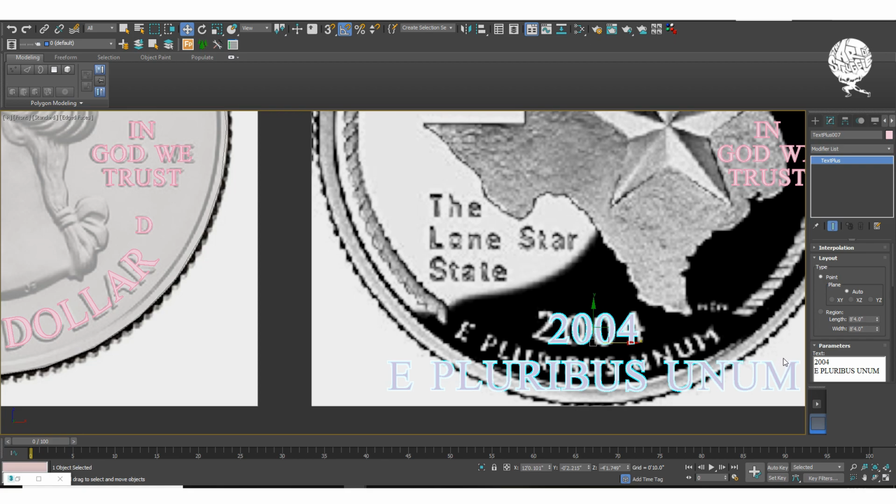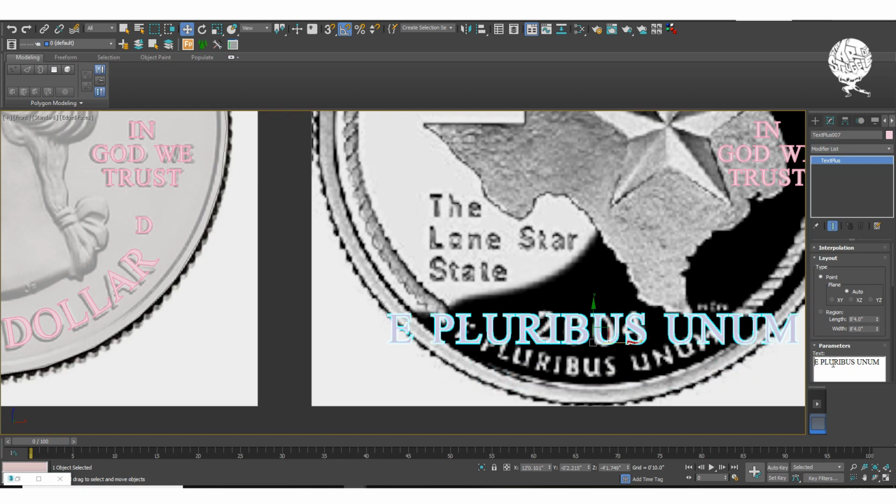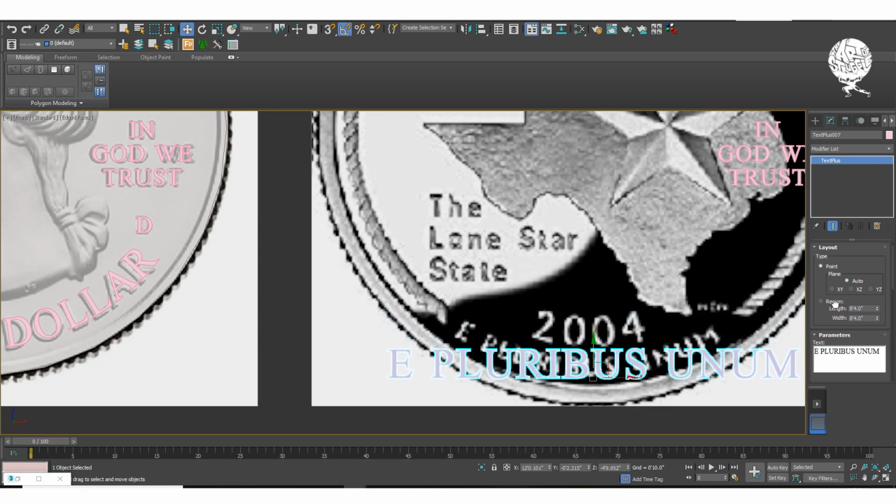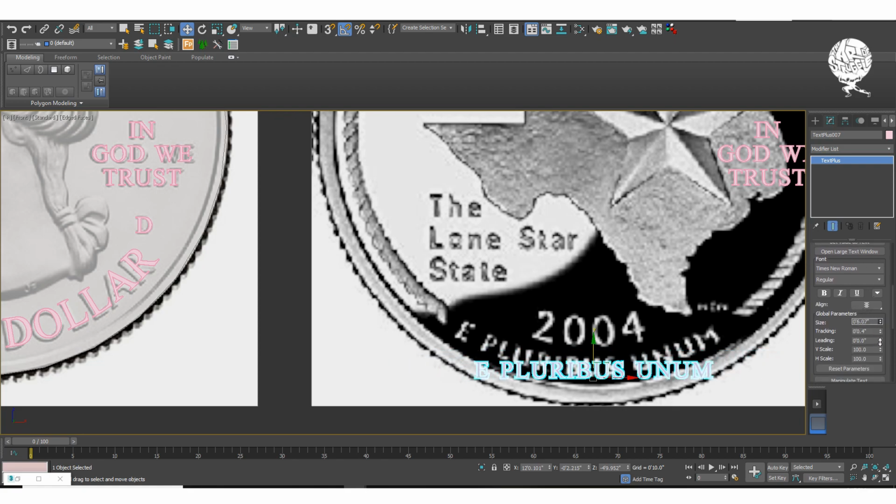And because of the size difference, I think I'm going to decide to separate these two as well, because the bend modifier isn't going to work the same on both of them, given their size differences. So that's something that you have to definitely take into consideration as well.